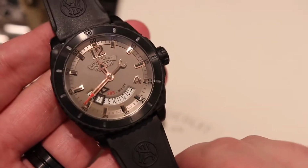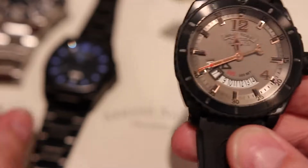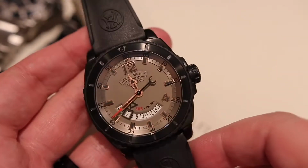This is again mine: big, bulky, monstrous. Yes. You know, I like this kind of watches. Big, strong, like me.